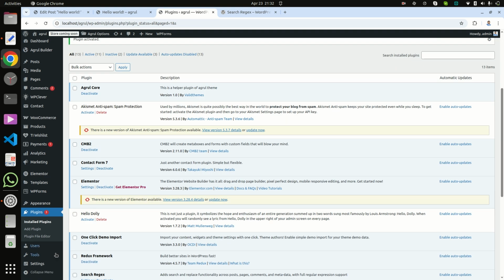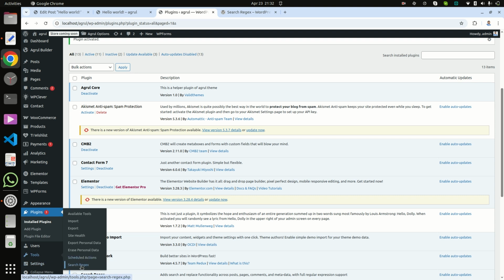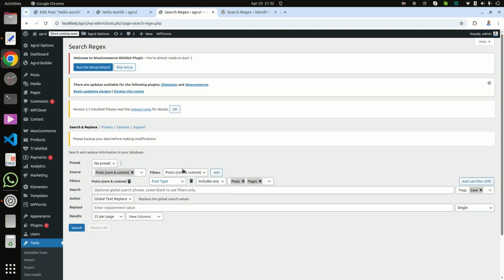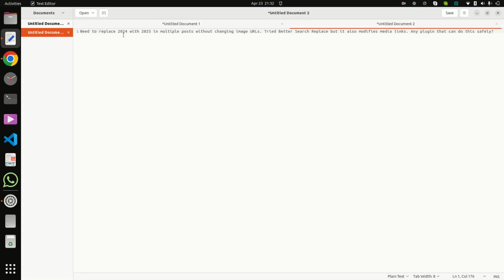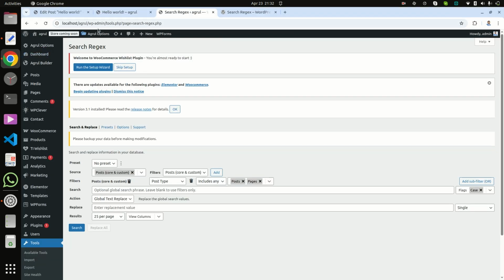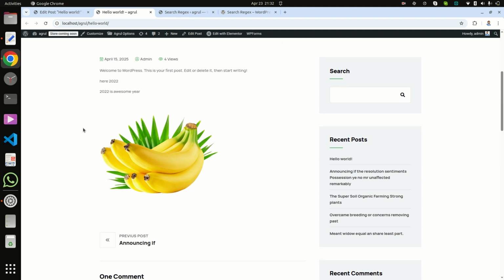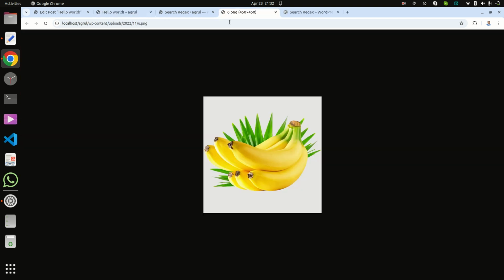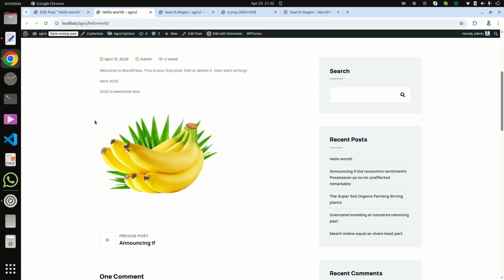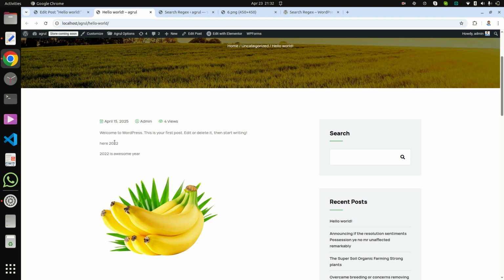Now go to Tools and click on Search Regex, and here you can modify with regular expression. So here we want 2024 to 2025, and for example I have one image with 2022, so I am changing 2022 to 2025.